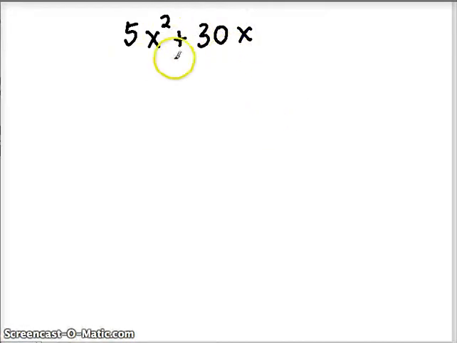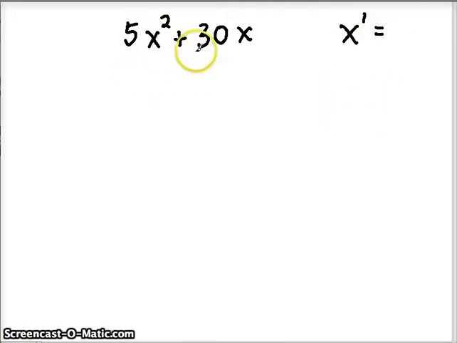If you would like to take out the greatest common factor, we can simplify it. We can actually get rid of this square right here. And that's going to leave us with a power of 1 for x, which is always what we want. We always want x or any letter to the first power when we're solving for it, right?